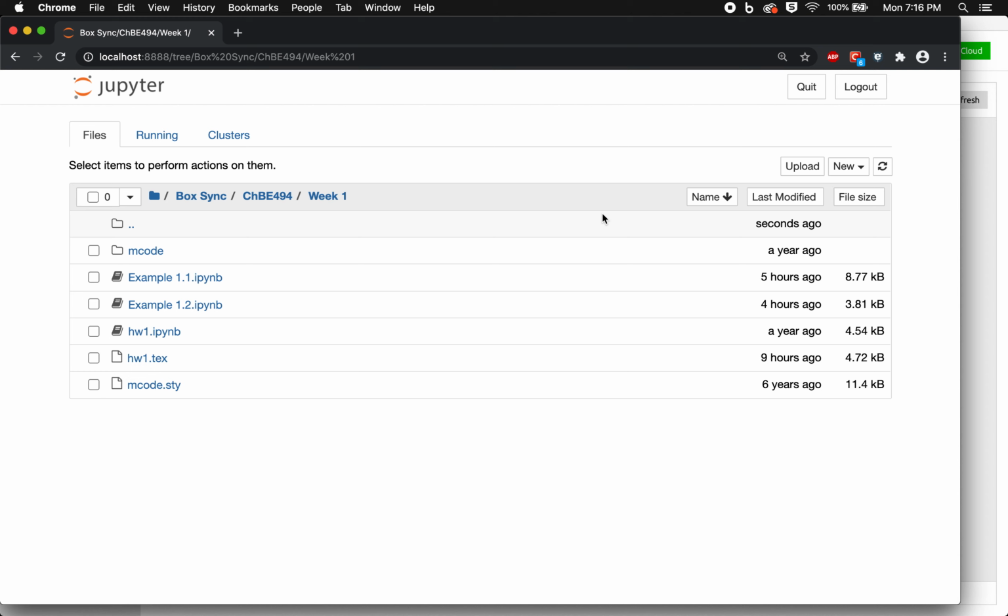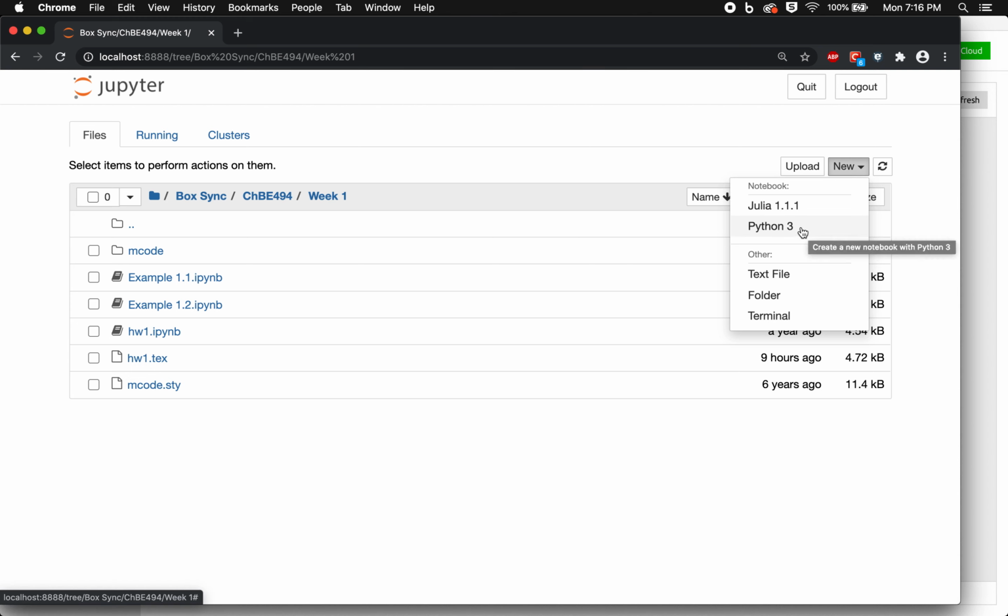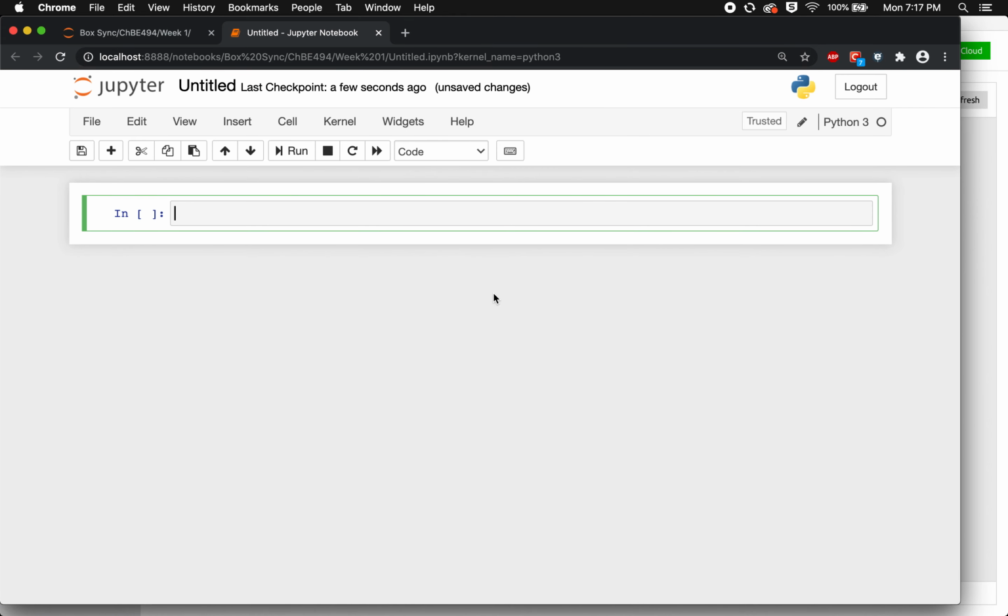Now we're in this directory, and we can start up a new notebook. So we're going to come under New, and what we want to do is select Python 3 for this. That's the version of Python we're going to be using. Some of you, depending on your setup, may also see other languages here, because Python's not the only language that uses these Jupyter notebooks. For example, I have Julia, which is another programming language, installed on my computer. We're not going to be covering Julia in this class, only Python, but it's similar to Python. It's actually a cool language to check out if you have the chance. Anyway, I click on Python 3, and now I start up my Jupyter notebook.